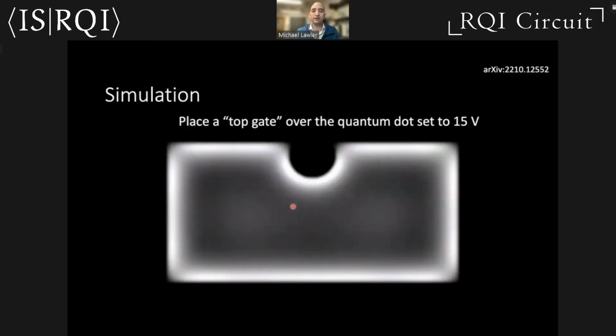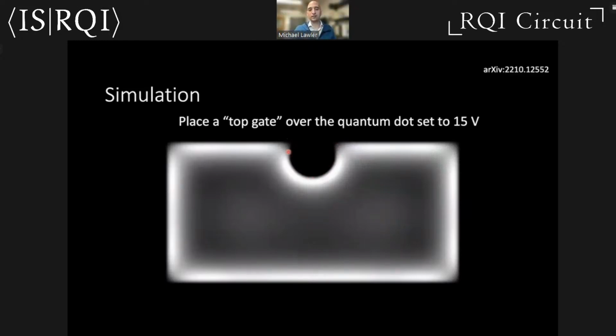Then I can place an electric field over this region by putting down a so-called top gate. The top gate is just a piece of metal you put on top of the system, and you apply a voltage to that metal, and it produces an electric field through that region. It basically produces a potential barrier in this medium. Dirac fermions would like to penetrate such barriers, but here I'm going to crank it up to 15 volts, and I get out of this relativistic regime and back to a non-relativistic regime, at higher energies.